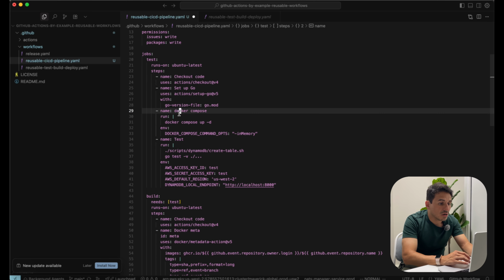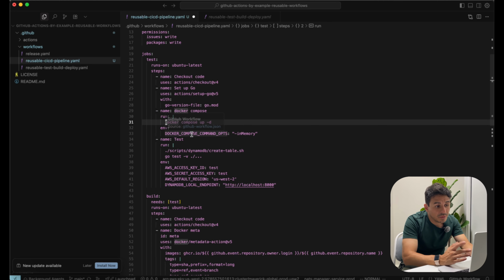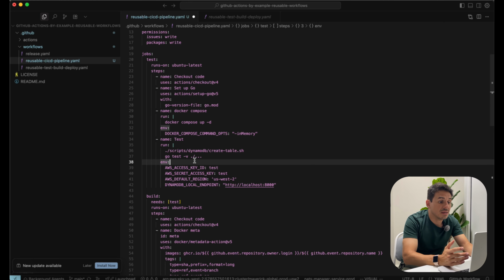The next part is the Docker Compose up. We could assume that this is potentially going to be the same for all services that use this reusable workflow, but there is a possibility that we want to pass a different command here, maybe a file path to a different Docker Compose file. So this is probably a good candidate to use an input for.